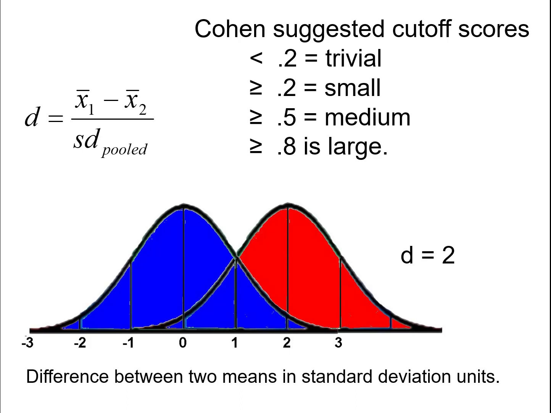In general, if someone were to do a study and they reported an effect size of 2, if they said, I did a study and I got a D statistic of 2, I would say one of two things probably happened here. Either A, you got an effect size that big because you made a mistake, some kind of mistake in your calculation. Or B, you're testing something that is not at all important or interesting.